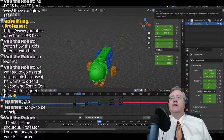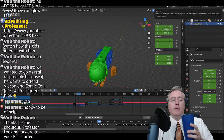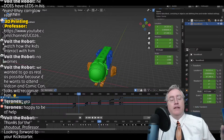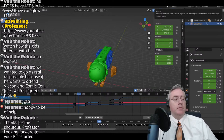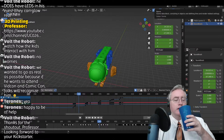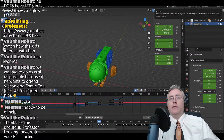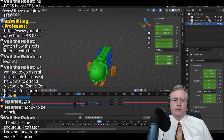All right, watch how the kids interact. We want it to go as real as possible because if he wants to attend VidCon and Comic-Con, folks will recognize him. Well, I still think they could recognize him if you made him with a fabric that isn't his normal fabric. Make a puppet out of muslin or something. Like a proto craftsman. It was fantastic, and I'm really excited for you that you got to work with that man. I am kind of envious of you for that because I just love his vibe. I love what he does. Yeah, thank you. Thank you, Bolt. I'm looking forward to the Kickstarter too.